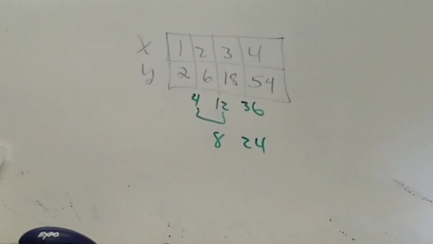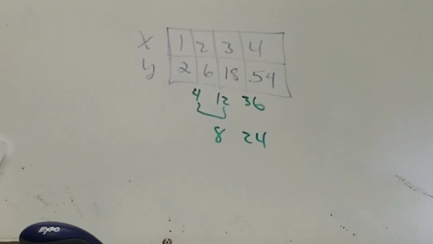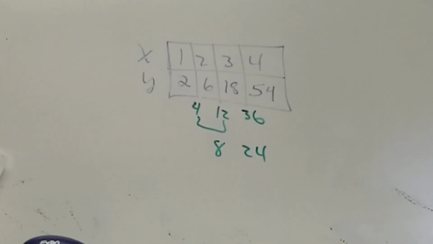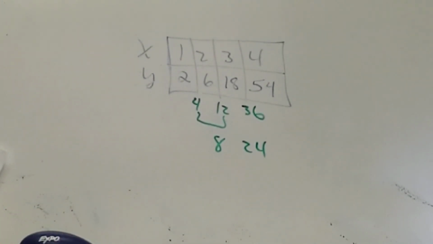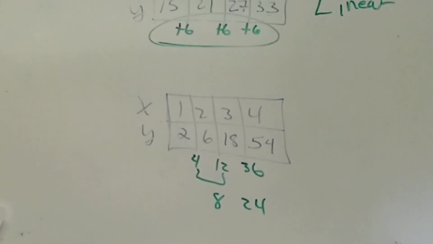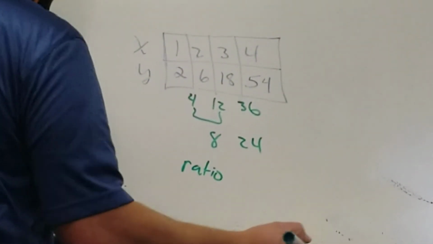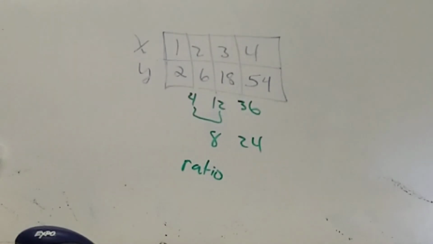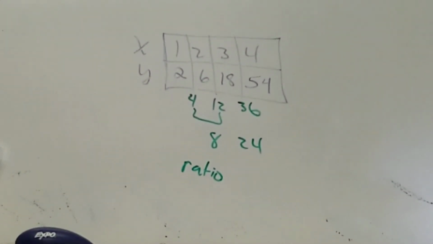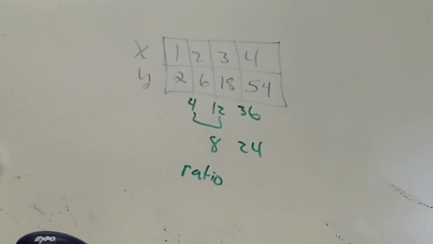Oh, heck. Second differences didn't work. Is it quadratic? No. So if you try the first differences, it doesn't work. It's not linear. If you try the second differences, it doesn't work. It's not quadratic. The next thing you want to check is the ratios. So this one is done by ratio. The ratios take the second divided by the first and the third divided by the second. By the way, it can be any two consecutives. It doesn't matter. You're going to get equivalent ratios.